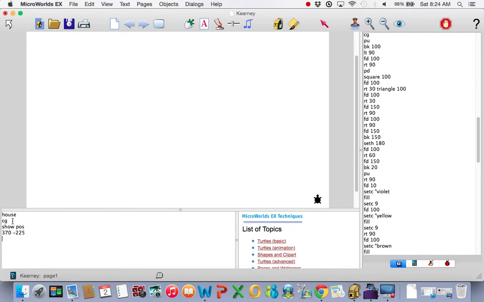Oh, wait a minute. All I've done right now is show the position. Let's say I want to get that into a program. I don't want to just know. I'm using this to get the position. Set pose. Set pose. 375, negative 225. Set pose, one word, no spaces. Show pose had two words. Set pose is just one word. Then brackets, left bracket, right bracket. First number, left and right. Second number, then we add on.